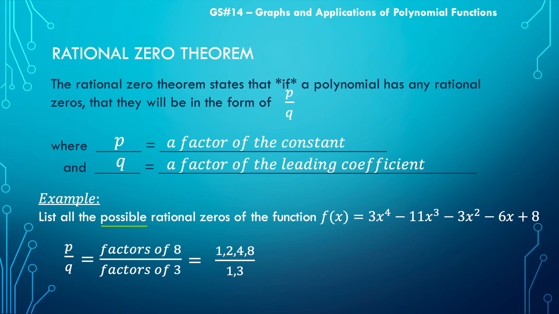Oh, but wait, is negative one a factor of eight or three? Can I multiply negative one by something and get positive three? Yeah, I can multiply negative one by negative three and get positive three. So for each of these, we're going to make sure that we include the positive and negative versions of those values.